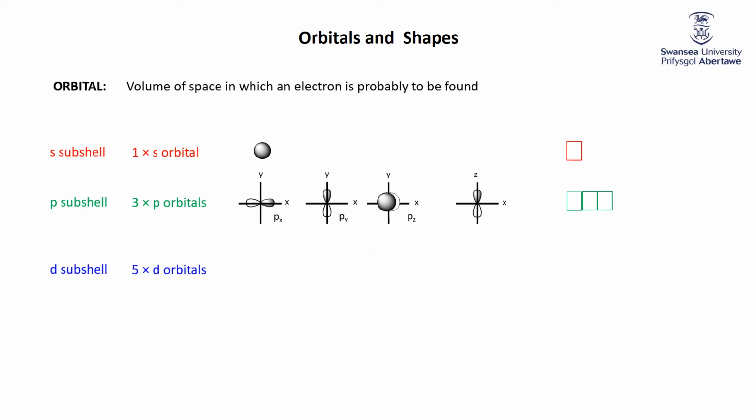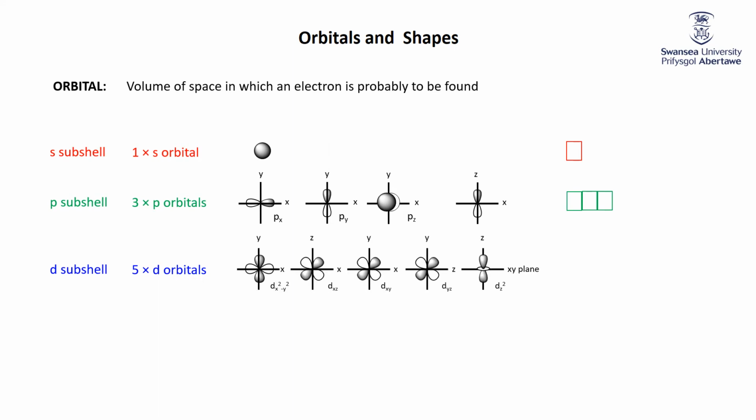Get up to the d subshell. There's 5 orbitals in a d subshell, and they have these shapes here. Pretty much the default shape is this sort of 4-leaf clover. So you've got 3 4-leaf clovers that are kind of between the axes. So this one's called the dxz because it lies on the xz plane. This one is the dxy, lies in the xy plane. This one, the dyz, it lies in the yz plane. This one here is still a 4-leaf clover. It's actually on the axes now.